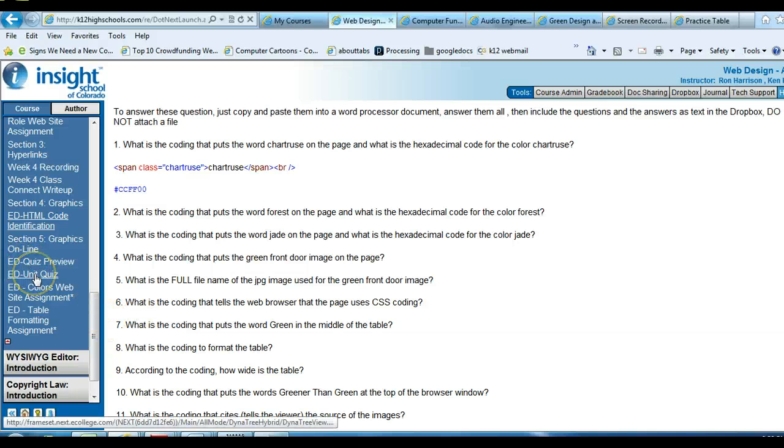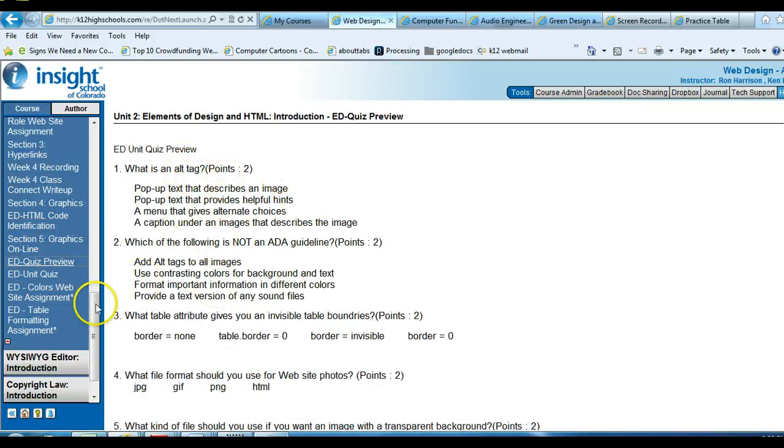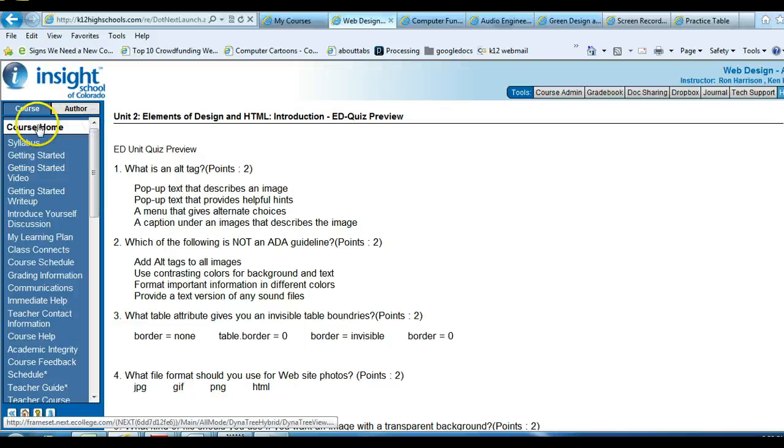And then, of course, you have the quiz for this unit. And as always, I provide the quiz preview. So you'll be all ready to do that. So not a lot of work this week. You should be able to get other things caught up if you aren't caught up. So please get those things done. I look forward to your work coming in.